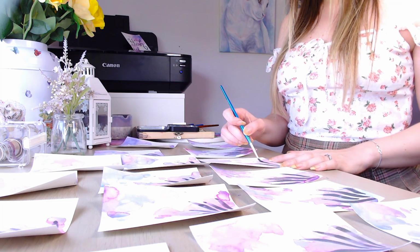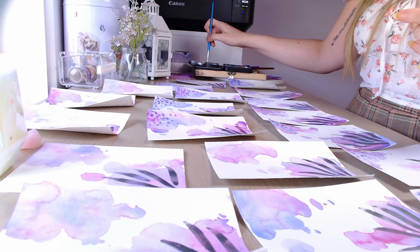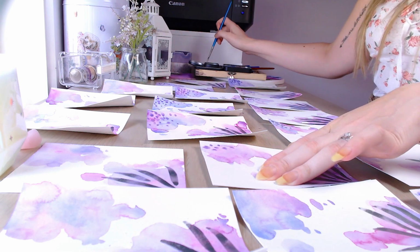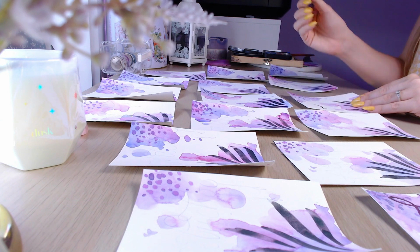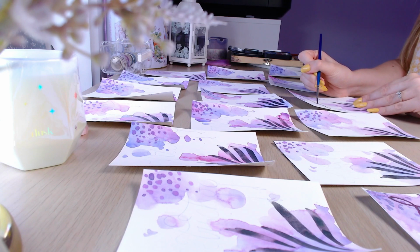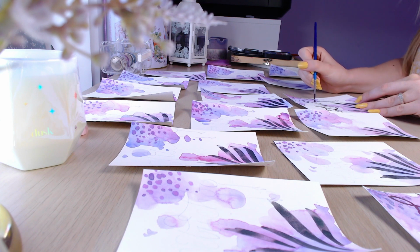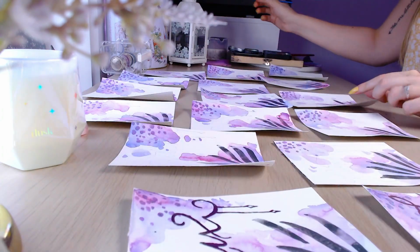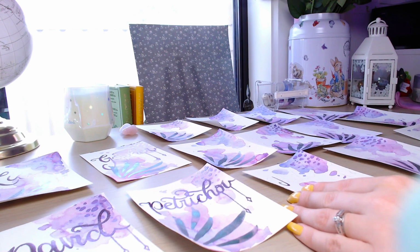The idea for these was actually given to me by one of my members, one of my original members who signed up in the very first month that I did them. I think it was April last year was the very first one, and they've been a member ever since. They asked for some kind of a heading card for each month because they wanted to display them together, and I thought it was a really good idea to use a thicker paper, so I used watercolor paper and did a cute little design every single month, and it doubles as a backing card, so everything arrives unbent and nice and safe and nice and protected because it does have that thickness of this watercolor card in there as well.